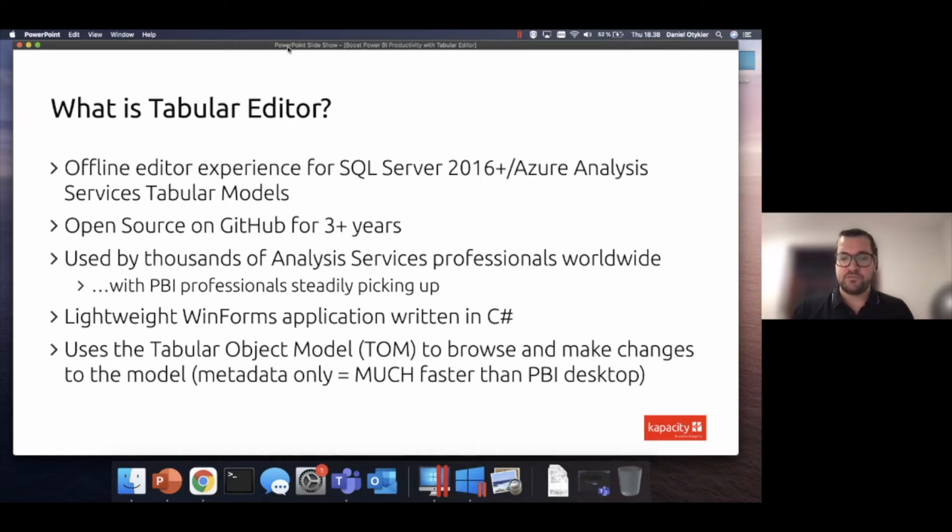And this API is very, very fast, since it only works with model metadata. So Tabular Editor doesn't load any of the actual data that you have inside the rows and columns of your tables. It only considers the model metadata.